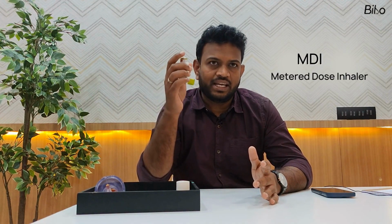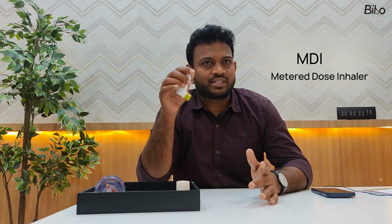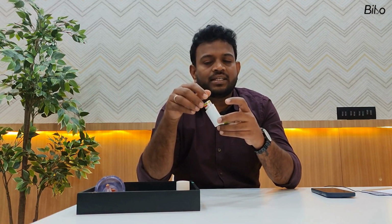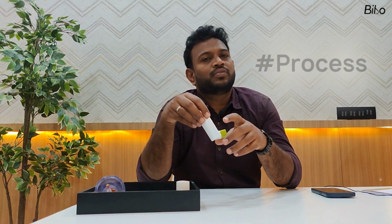Then going into the MDI. These are the most commonly used inhalers, MDI, where a lot of hand and breath coordination is required, so this has to be taken care of. The right technique is very important when we are taking the medicine. So what is the first step of taking an MDI?